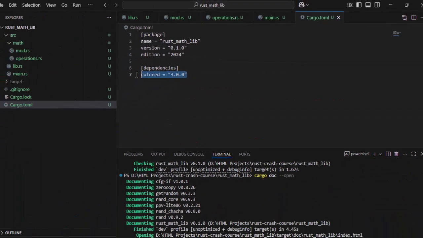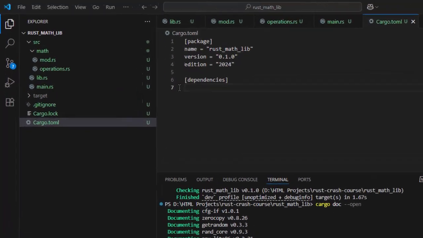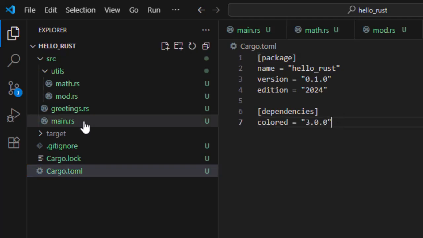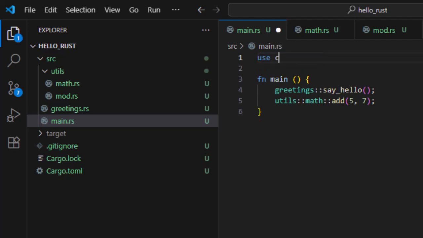Let me cut that from here and go to a previous project, paste it here, go to main.rs, get rid of this, and use colored::Colorize as suggested on this colored library page.